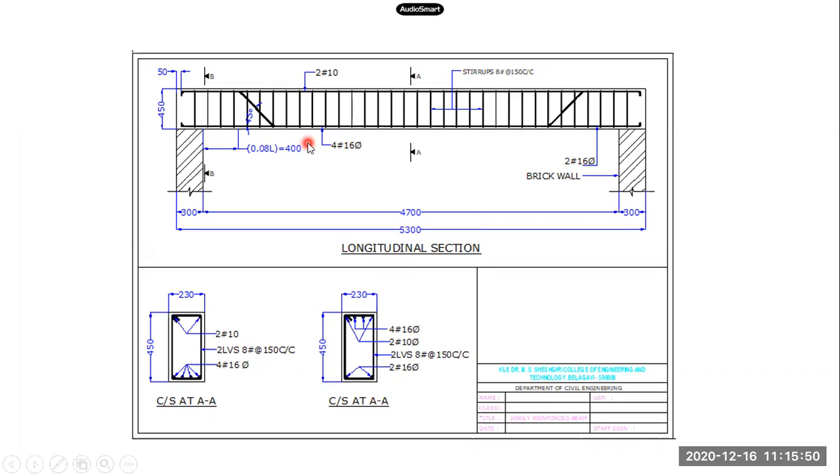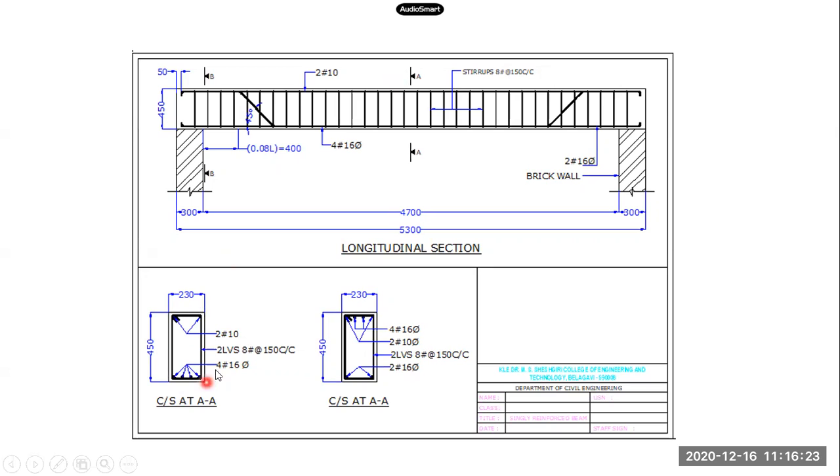Okay, now what we have is this is the longitudinal section. Other than this, we need to prepare the cross section also. Where do I require the cross section? One cross section should be over here at the center. Another cross section after the bent up or after the curtailment, because the bar positions will be changing over there. So we will be showing the details in the cross section at such locations whenever you have the curtailment. After that and before that, the cross sections will be taken over there.